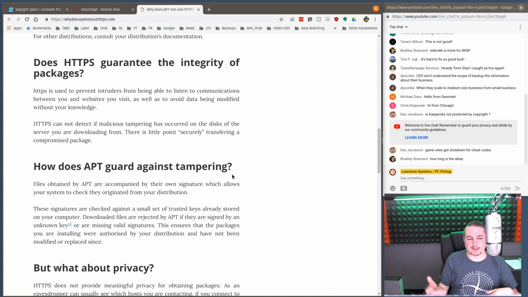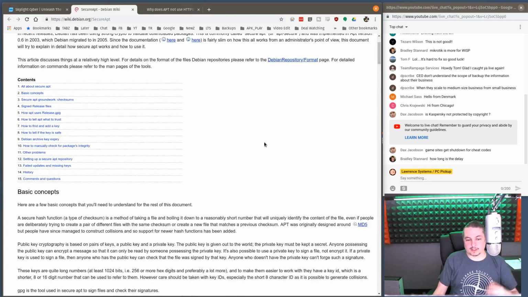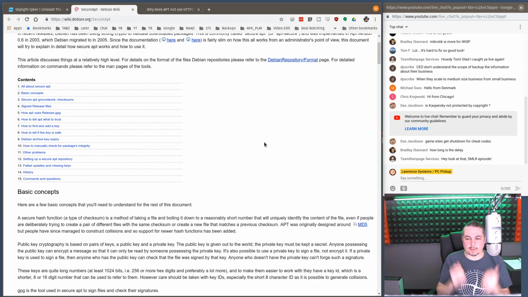People worry about apt tampering and things like that. The way it works in the Linux world is you grab the package you want, and it's done with a checksum and a secure hash and a trusted repository format. All of this is related because what it's doing is securely pulling the data only from the Debian repositories.